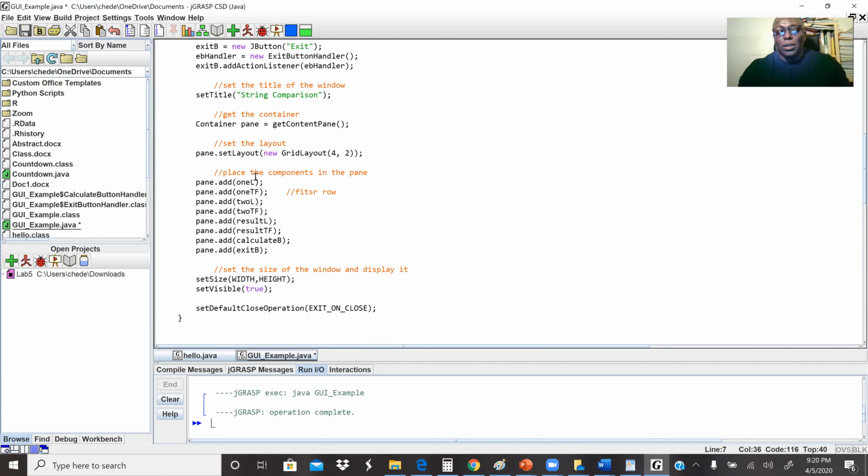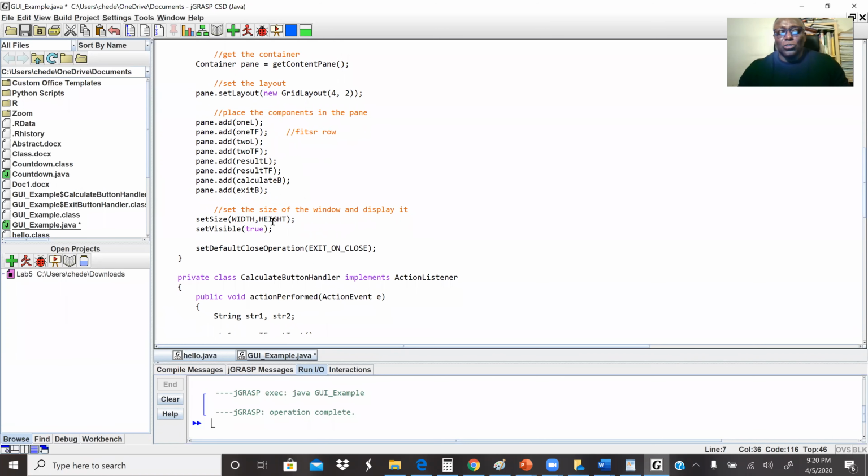Label 1 first, TF 1 will be first row, second column, label 2 will be second row, first column. TF 2 will be second row, second column. Result will be third row, first column. Result TF will be third row, second column, to the end.